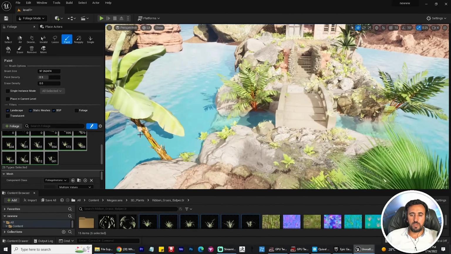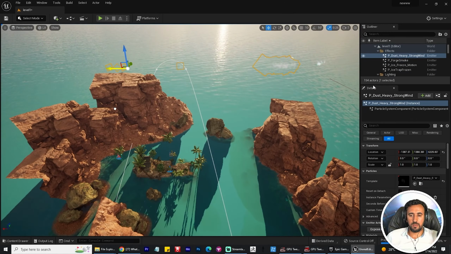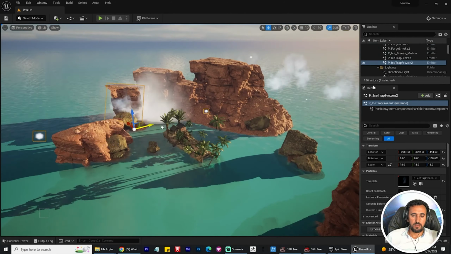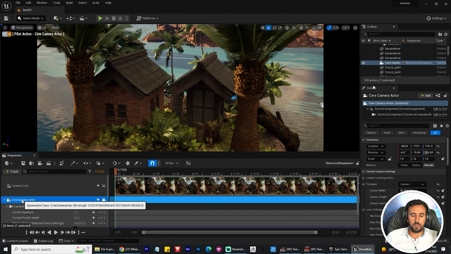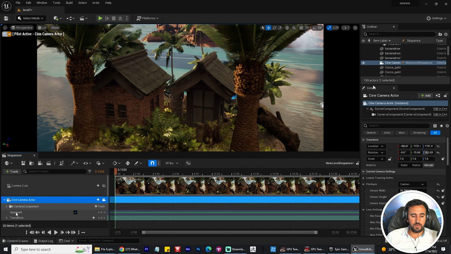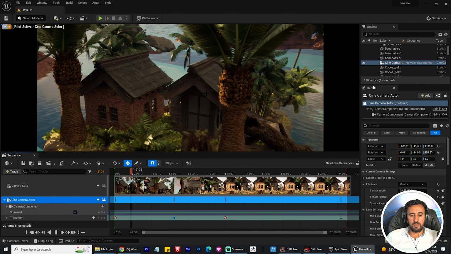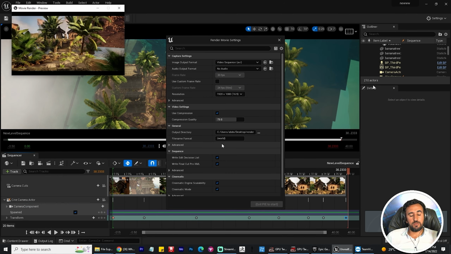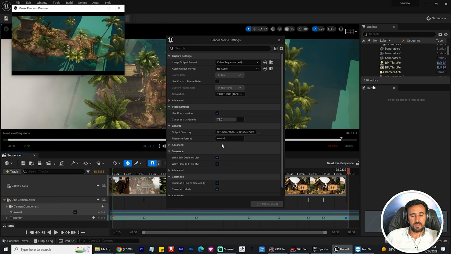Then we will speak about how to play with light in your sequence, make daylight or night, and we will speak about fogs and visual effects, some fog and smoke, and how you can add them in your sequence. Finally, we will speak about how to create animation and level animation for your sequence, and make animation for your camera. And finally, we will speak about how to render this nice sequence.